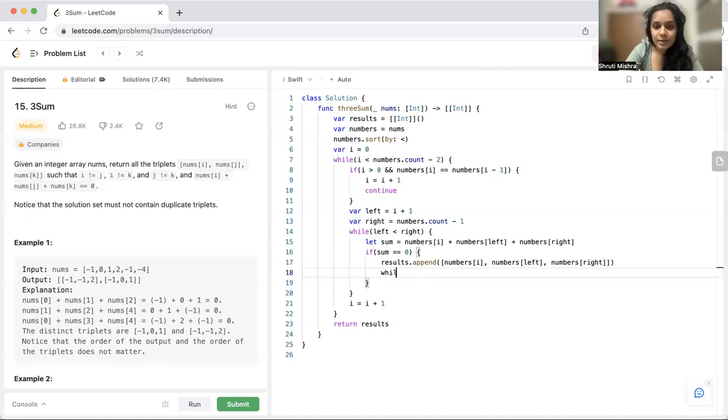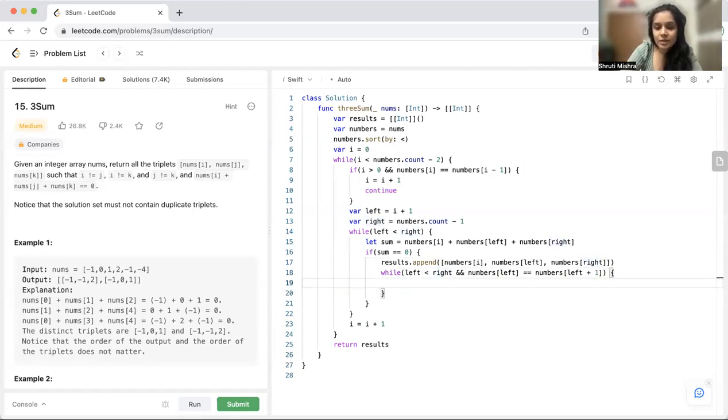So how we do that is this. This obviously has to be checked. And then we check nums[left] is equal to nums[left + 1]. You can increment left and then check for left equal to left minus 1, or you can do this. It's up to you.